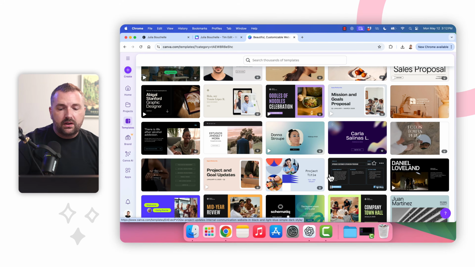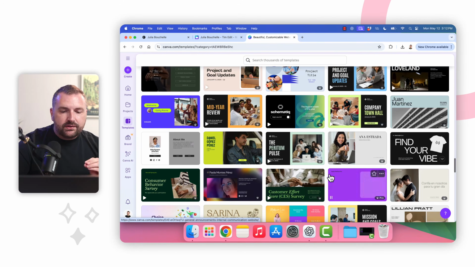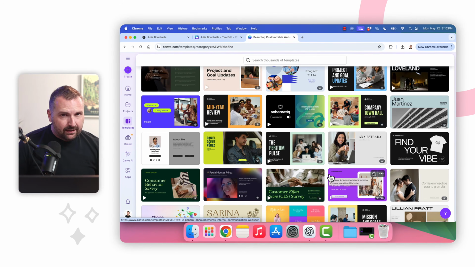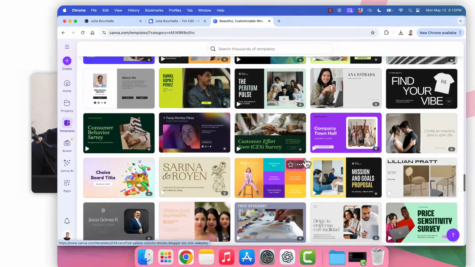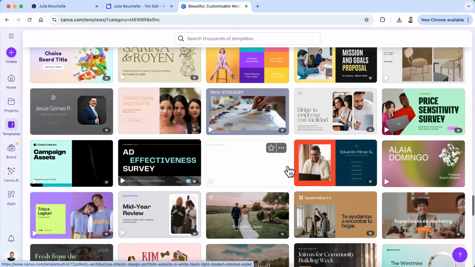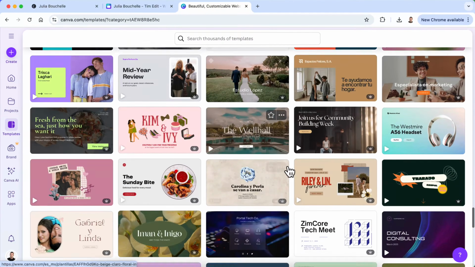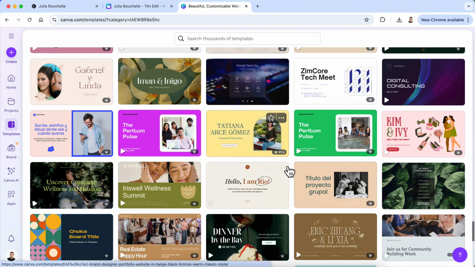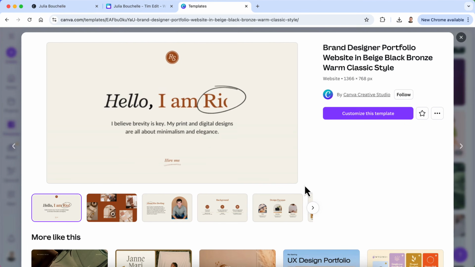So what I'm going to do is I'm going to use one of these templates, and we're going to start by putting Julia's information in it. And then we'll figure out where we need to adapt it slightly along the way. All right. Now, as you can see, there's just tons of templates, as I've already mentioned. And there's one in particular that I was looking at before we started recording here, this one. I like this one here. I'm going to go ahead and click on this.